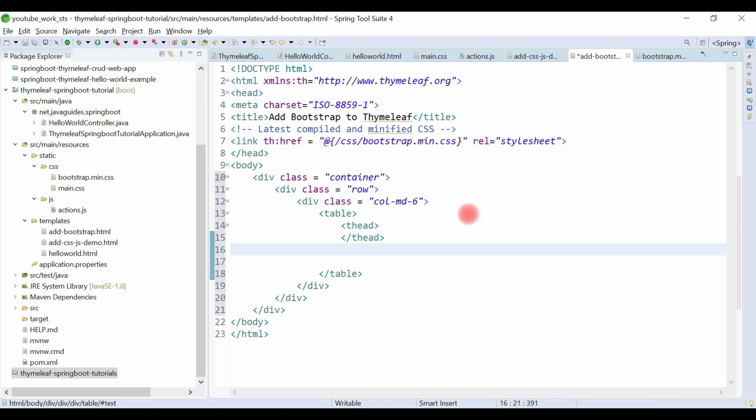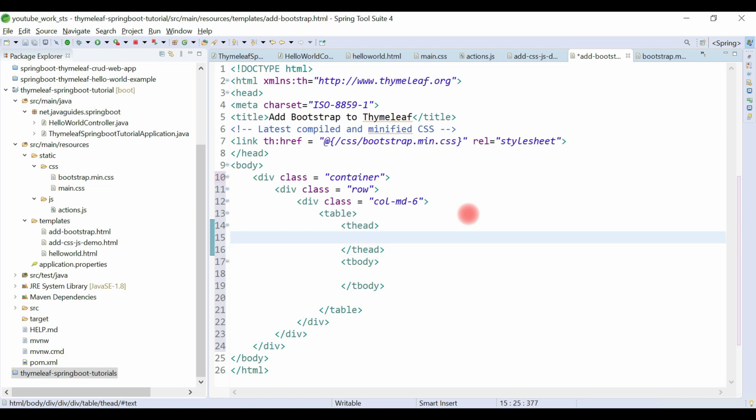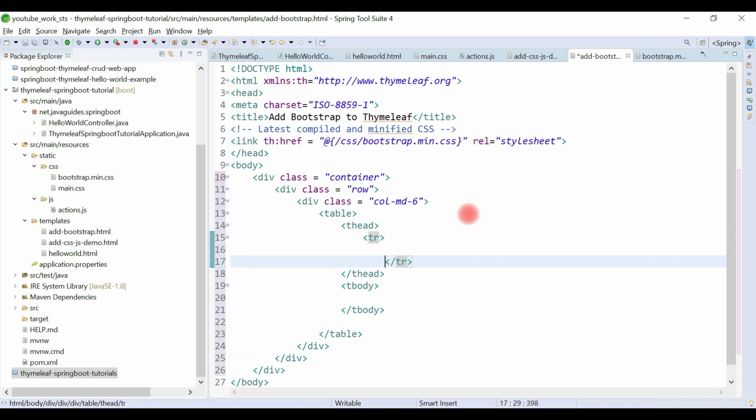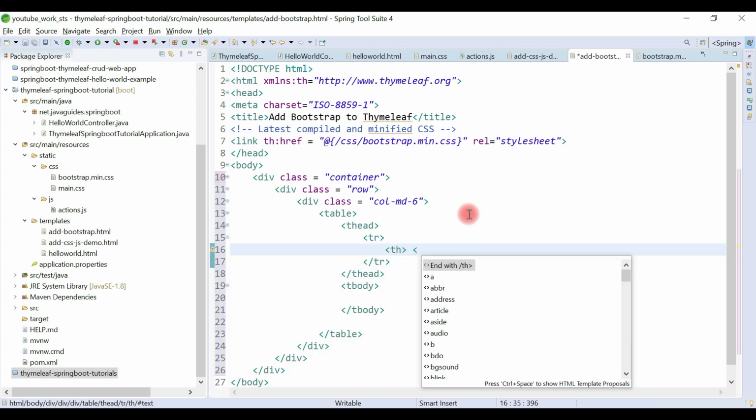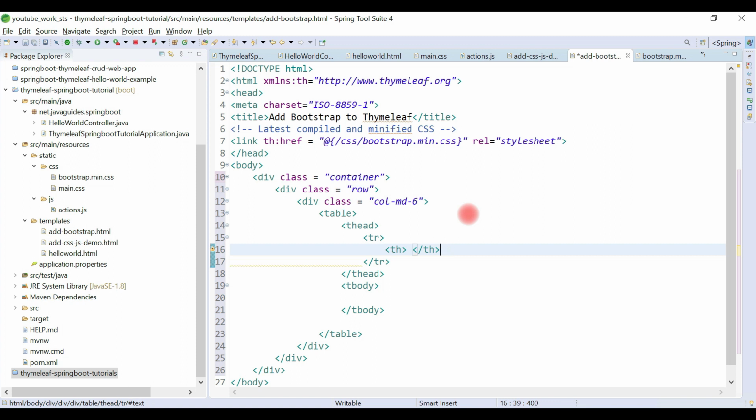Alright, after table header we're going to create table body and go to the table header. Inside table header create a row, and inside a row let's quickly create header th, and here let's give a table header name as employee first name.